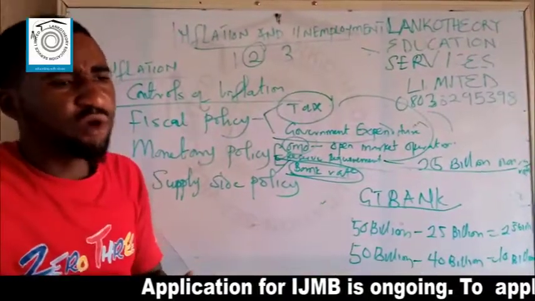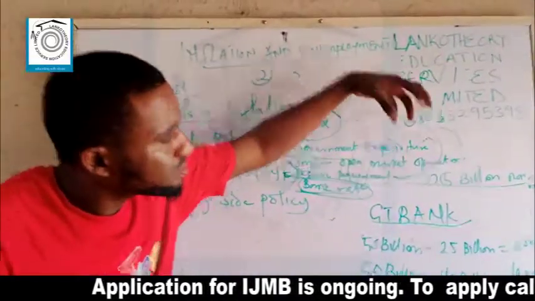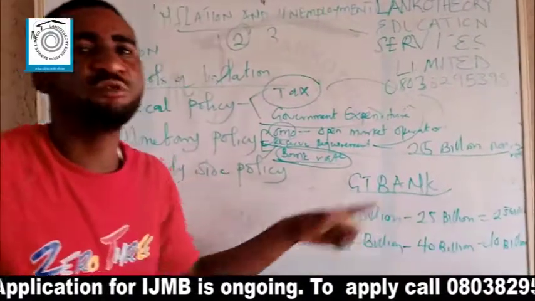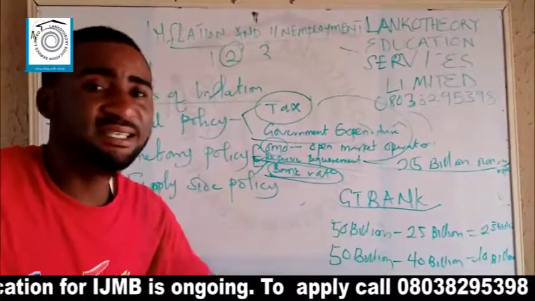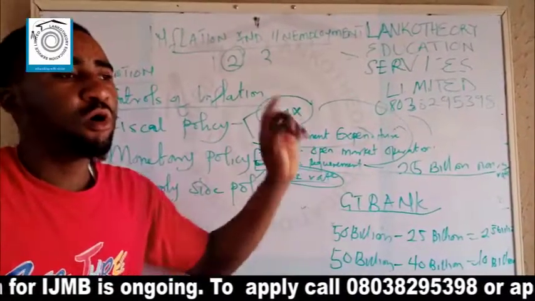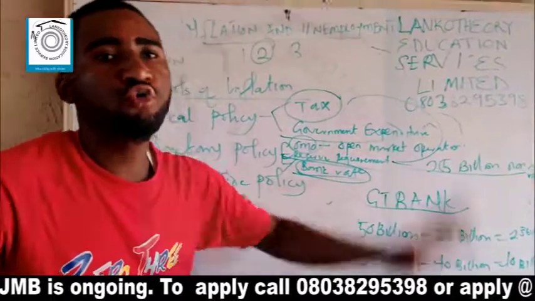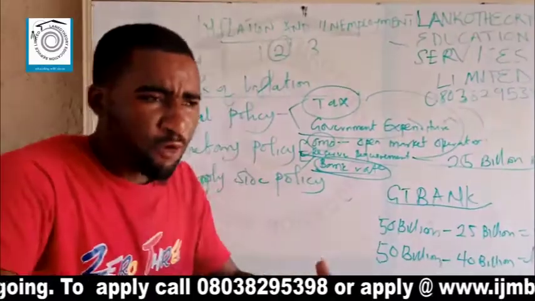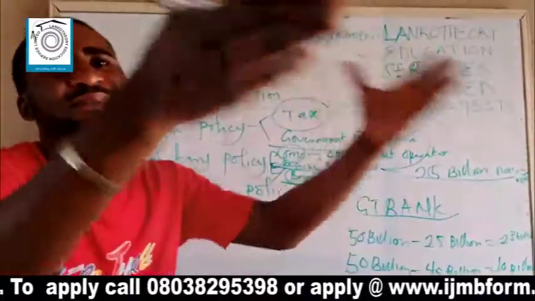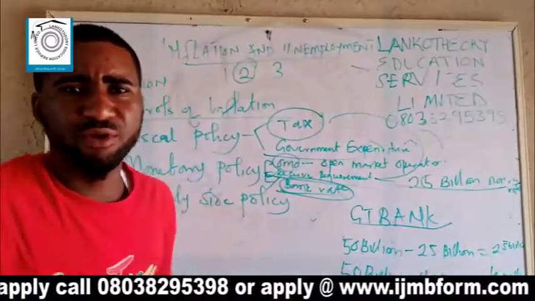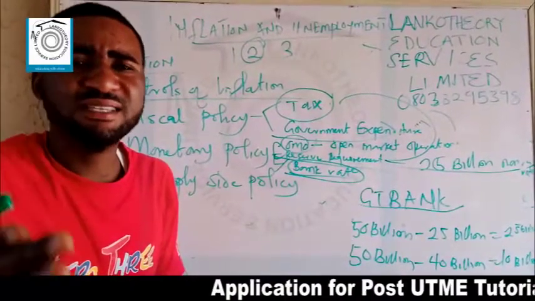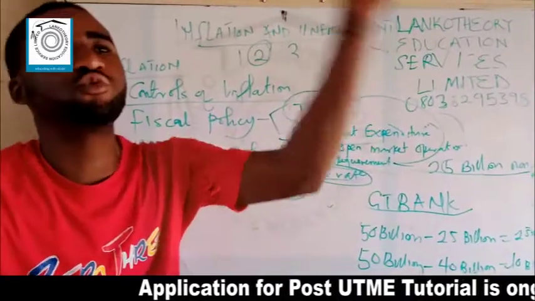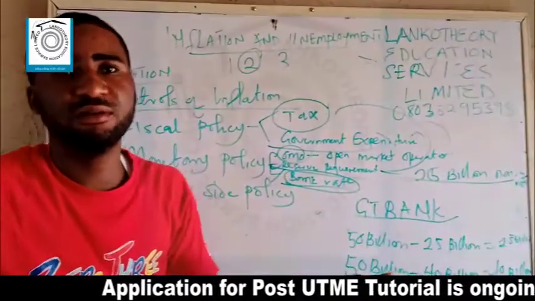But let's assume that, because the government says there is inflation due to excessive money in circulation, it decides to increase the bank rate from 100,000 on every 1 million to 800,000 on every 1 million. Nobody, as a rational human being, will want to go for a loan of 1 million and be paying back 1,800,000 at the end of the stipulated period, except for some individual who is going to make profit, and that is only if the profit will cover the interest and the capital borrowed.